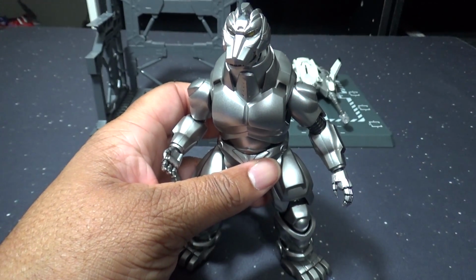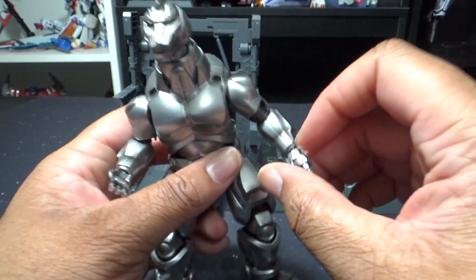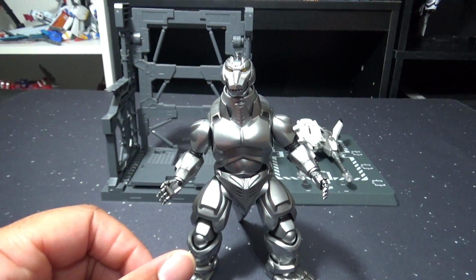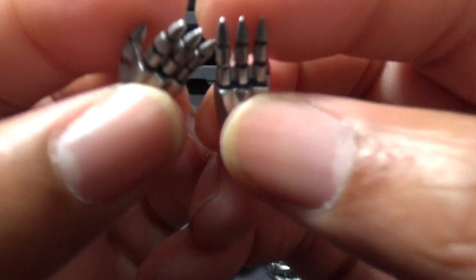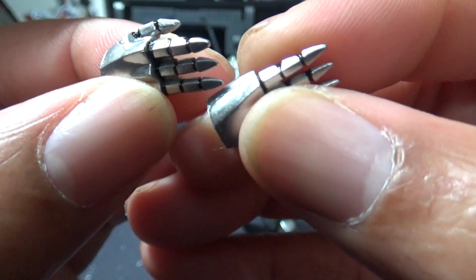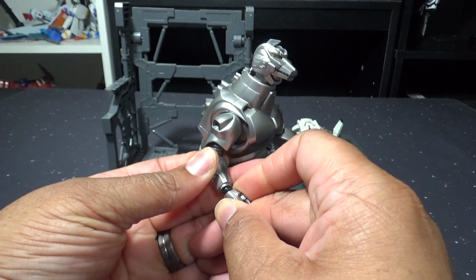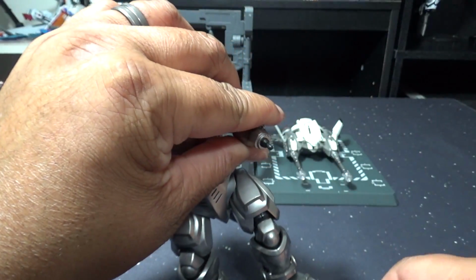let's go ahead and talk about that gimmick that I was describing. So of course in the movie, Mechagodzilla has a flight mode without the Garuda. Now it comes with a spare pair of hands that you can use for the flight mode style hands, or if you just want to make it look like he's giving Godzilla a karate chop or just trying to stab him with the hands, we'll put these on there, and there.